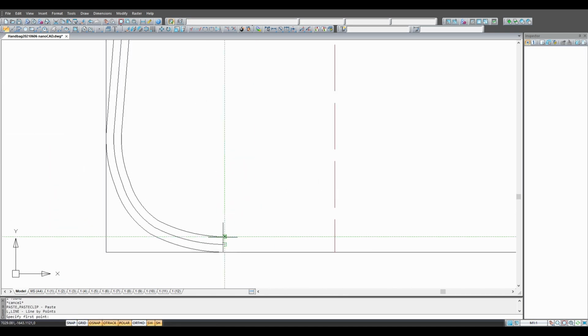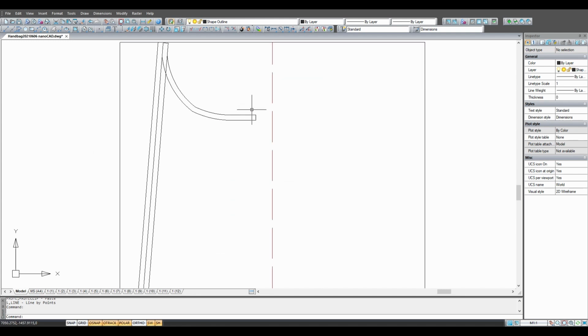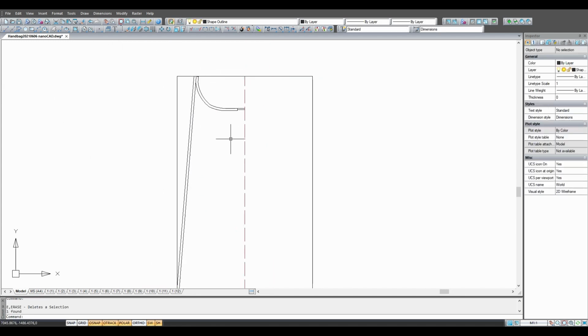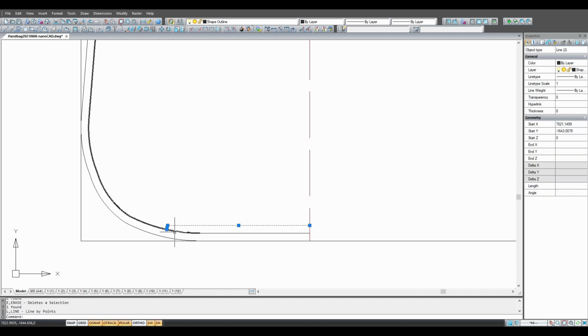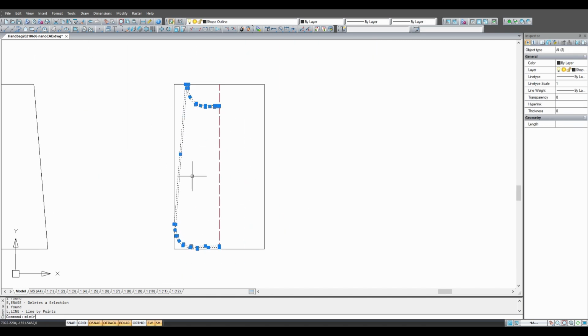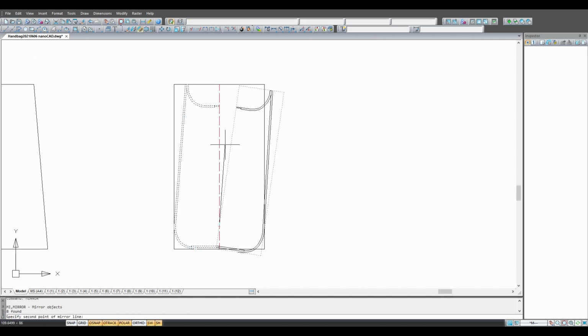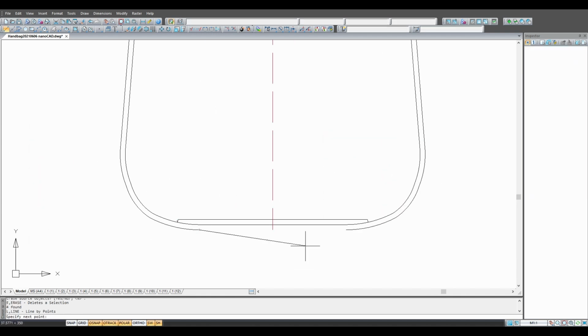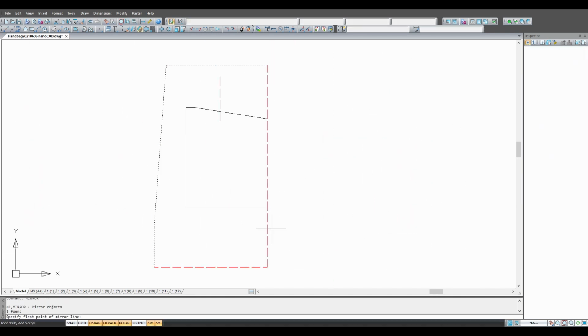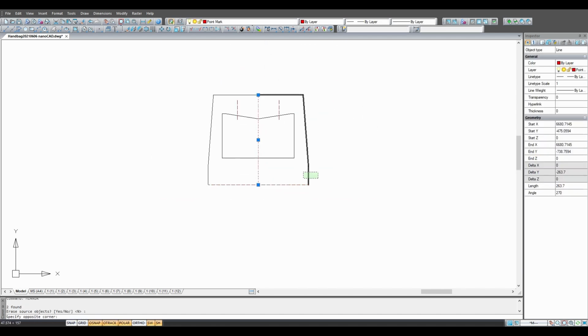In terms of software used, the most popular is graphic design software, such as Adobe Illustrator, but it can also be done with CAD software. Personally, I like to use AutoCAD because I have prior experience with this software, but there is also free CAD software and free graphic design software available. I will leave links to these software in the video description.